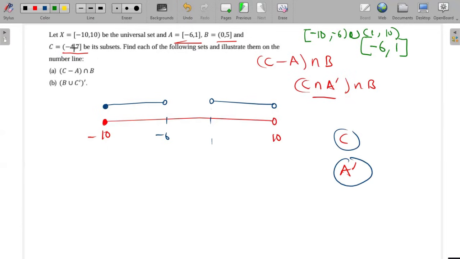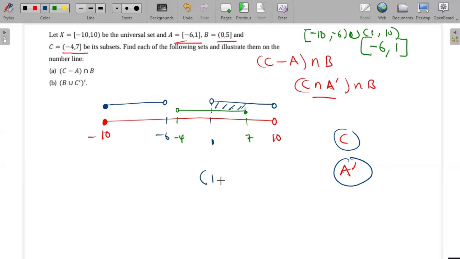Then what is our C? Our C we have here, that is at negative 4. So let's say negative 4 is somewhere there, and then 7. So let's say our 7 is there. At negative 4 it is open, and then I go all the way to 7, it is closed. Then they're telling me what parts intersect here. So the intersection here is going to be this part and this part here. This is where they intersect. They have common elements there. Those elements are overlapping. So intersection, you can think of it as overlapping. At 1 here, but 1 is open, so it won't be in the intersection.